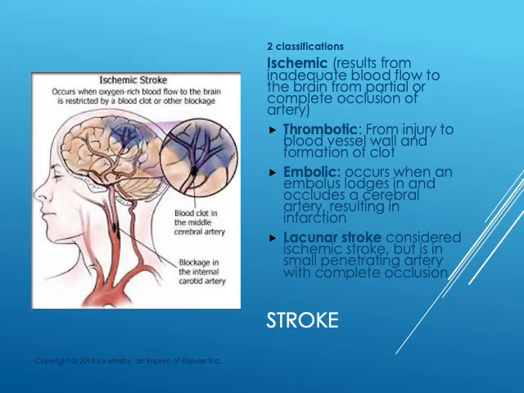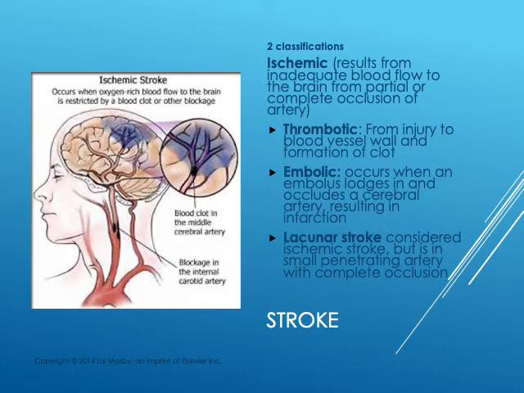Now we're going to look at stroke. So the case study for stroke had you looking at ischemic strokes. Ischemic is just not enough blood flow to the brain. It's not a bleeding stroke. Thrombotic occurs from injury. A lot of times TIA is the precursor, so they will have a transient ischemic attack. It only lasts a few minutes, but a lot of times they have them documented.